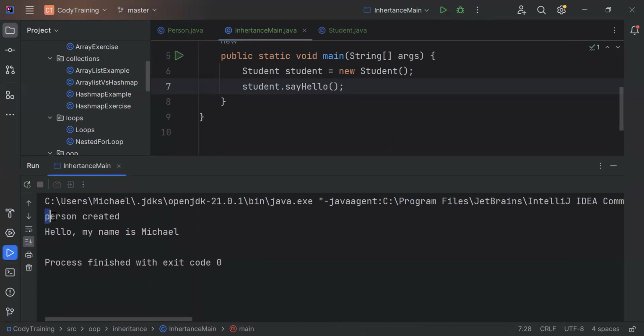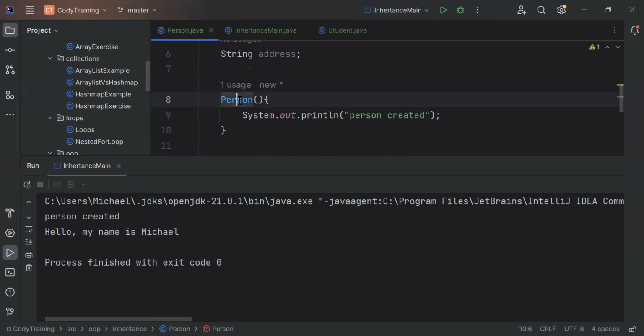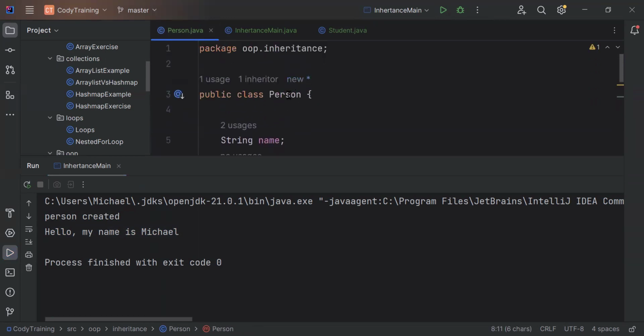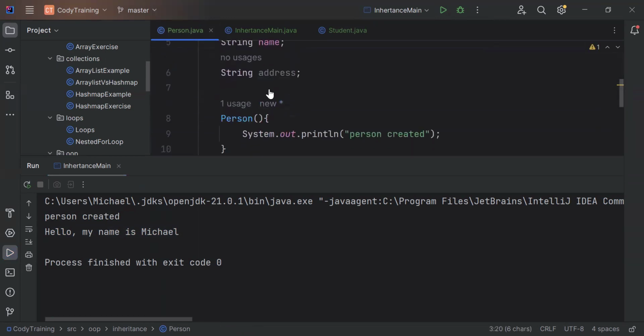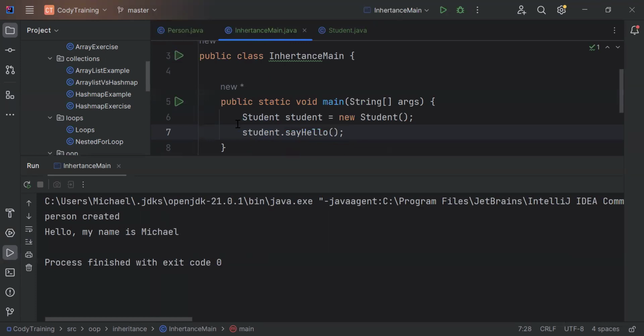Look, person created and then hello, my name is Michael. Where did we get this person created? We got it from our person class. We didn't call the person class. So how did we get this statement printed? In my inheritance main, do you see here any person object?